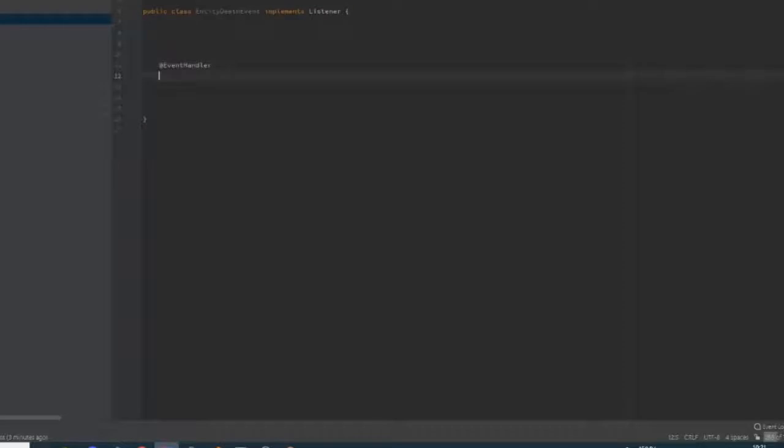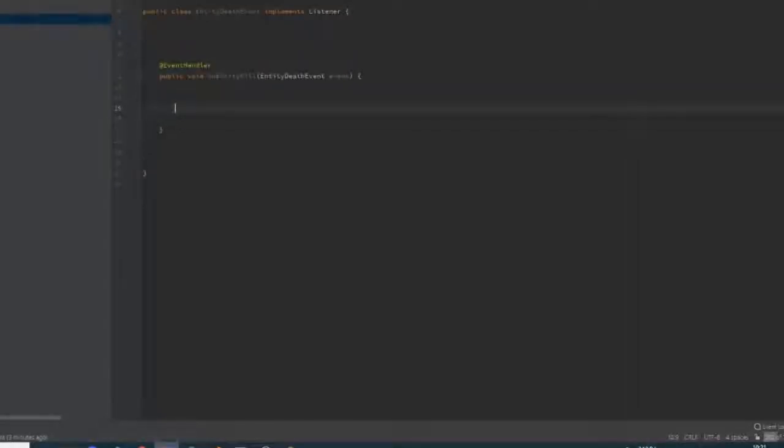Put the event handler, because we cannot make events without this. So public void on entity kill, and the parameter should be, I think, EntityDeathEvent. Yes, EntityDeathEvent, and just say event here.